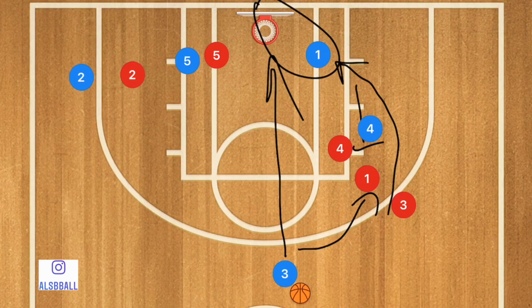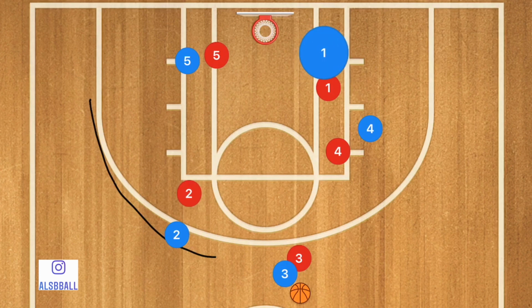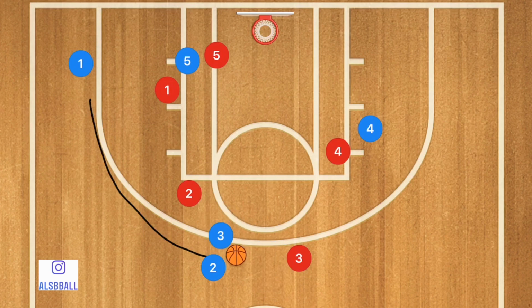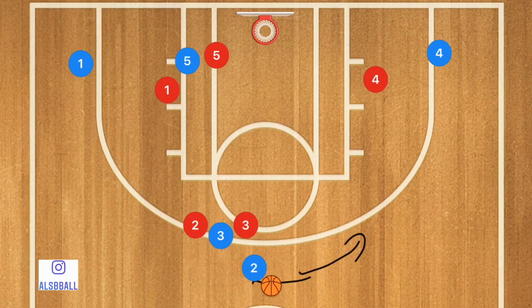The other option is now, let's say all of those are covered. So we had player 1 cutting through, player 3 fighting through, and nobody is open. What we're going to be having now is player 2. He's going to be coming up to the top, up to the point. Player 1 is going to be clearing out towards that far side, and player 1 and 3 are going to come together for another dribble handoff. So now at this point, we have player 4, 5, and 1 all isolated along the baseline. Player 2 is then coming along, dribbling out.